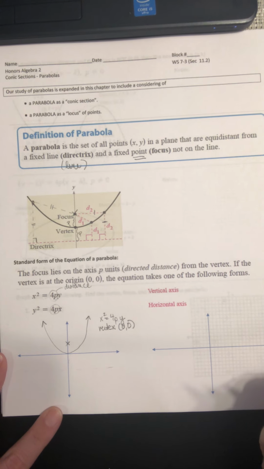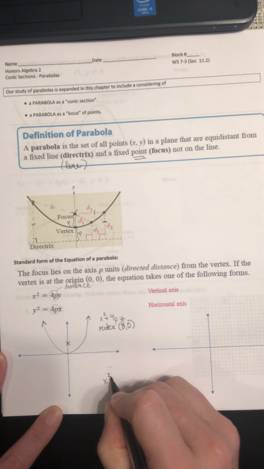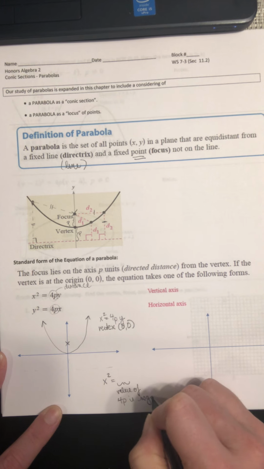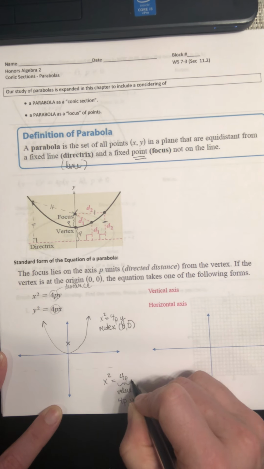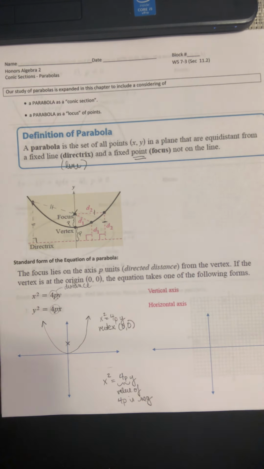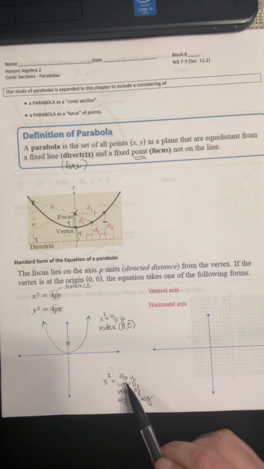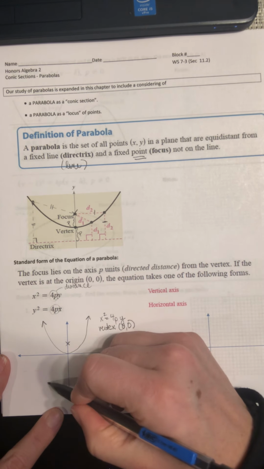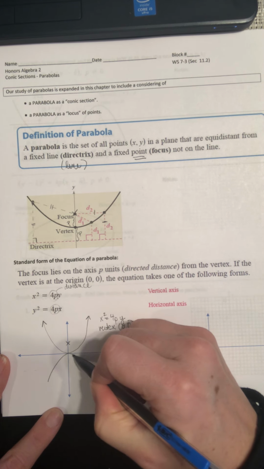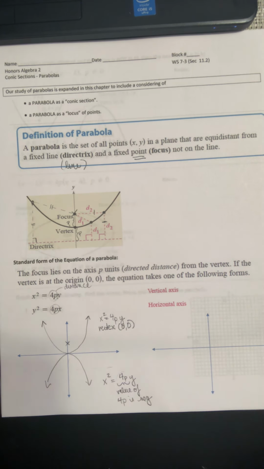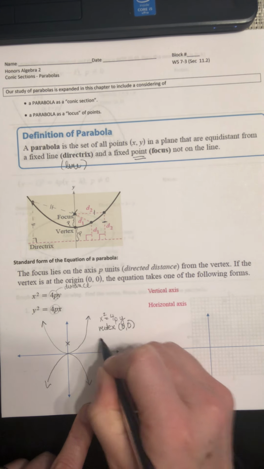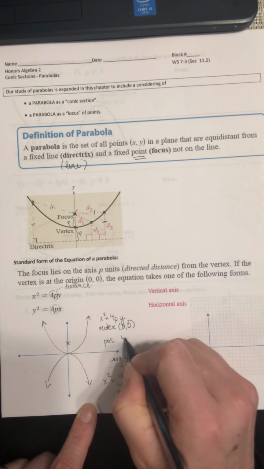Now, if it happens that it is an x squared equals, but this value of 4p is negative, what that does, so I still have a 4p and a y. My x squared always makes it face up or down, like we're used to, okay? But similar to the a value being negative, making it face down, now the 4p value is going to be negative, and then my parabola is going to be facing down, okay? So that's if 4p is negative. So negative 4p, and then this is if it's a positive 4p.